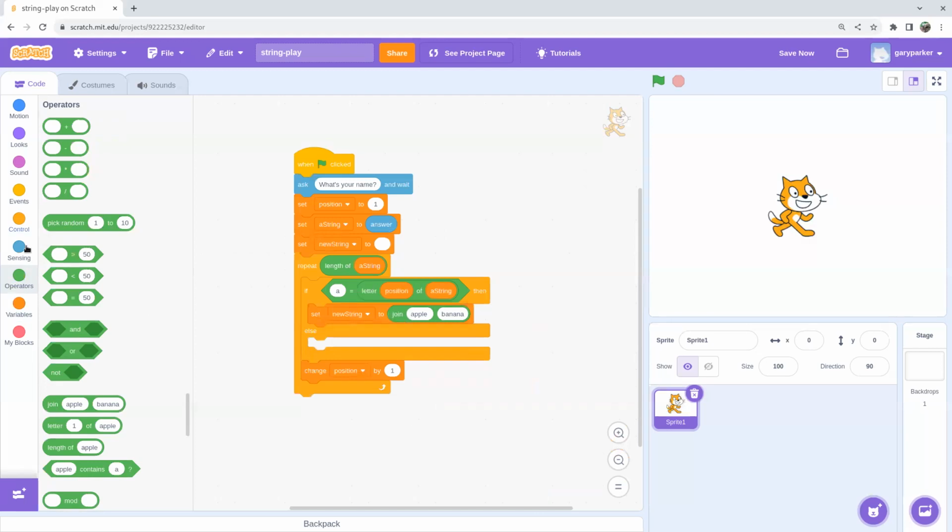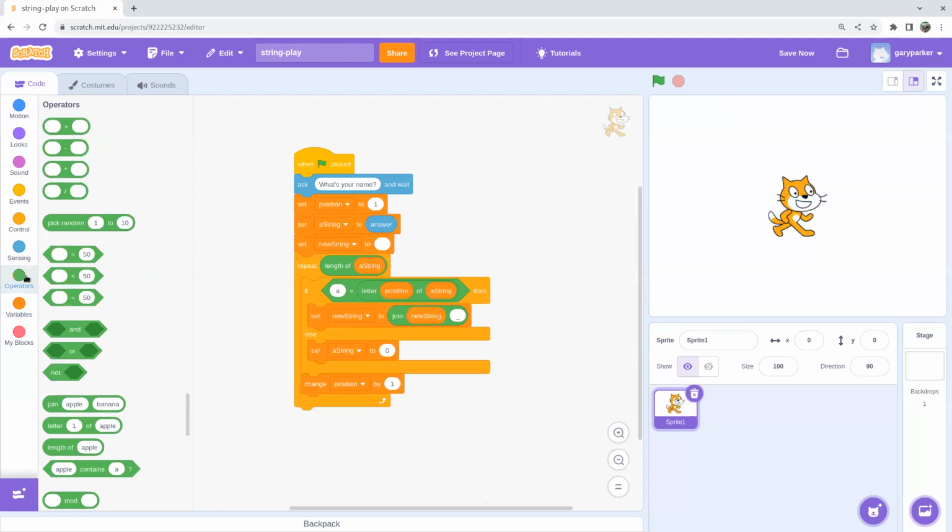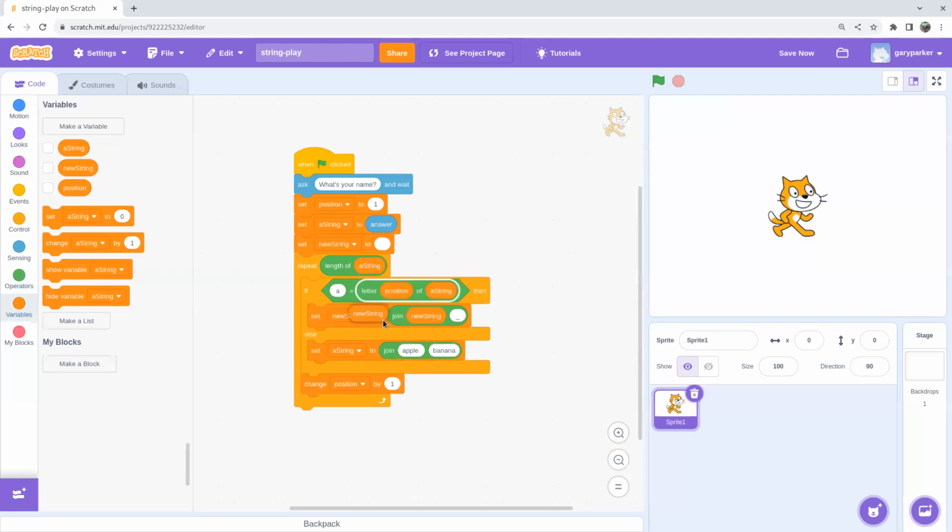And what I want to do is say, well, whatever string is at the moment, new string, if it's an A, then I want an underscore. So I'm going to put the underscore character. Now notice I'm using a set, not a change. Change is addition. That's not what I want with a string. That's not numerical. Otherwise, I just want whatever the current letter is. I want to keep it. So to keep it, I'm going to use a join. And then whatever my current string is, I'm going to join the current letter.